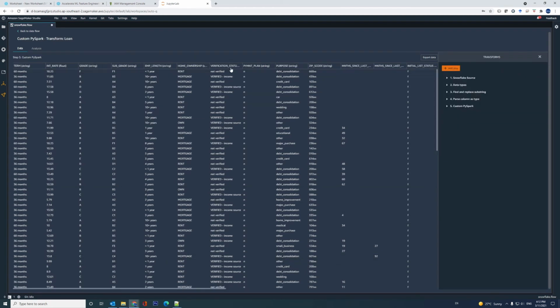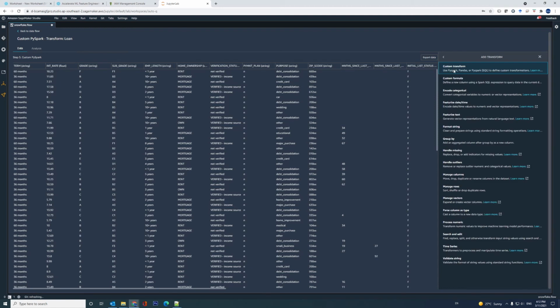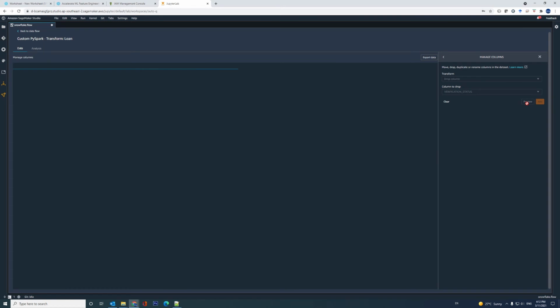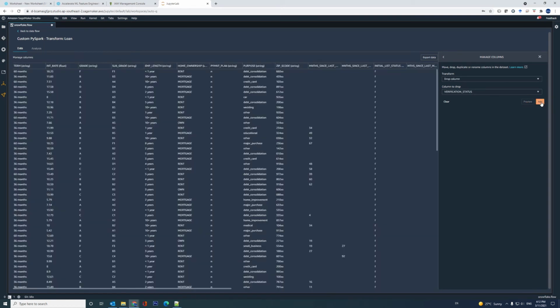There are some values we don't want to include in the analysis, for example, the loan ID. We can apply the column management to remove the unwanted feature or column, and so on. We can start applying to remove some other columns which we don't really want to include.